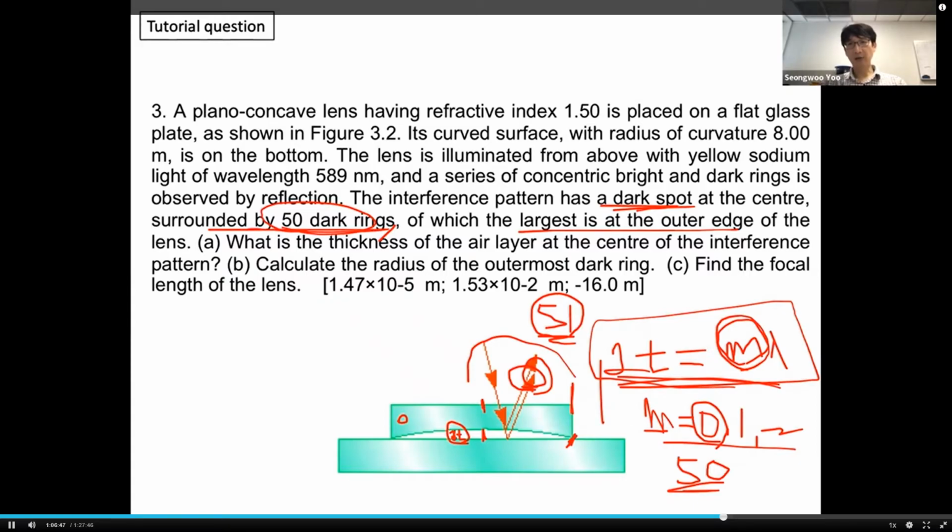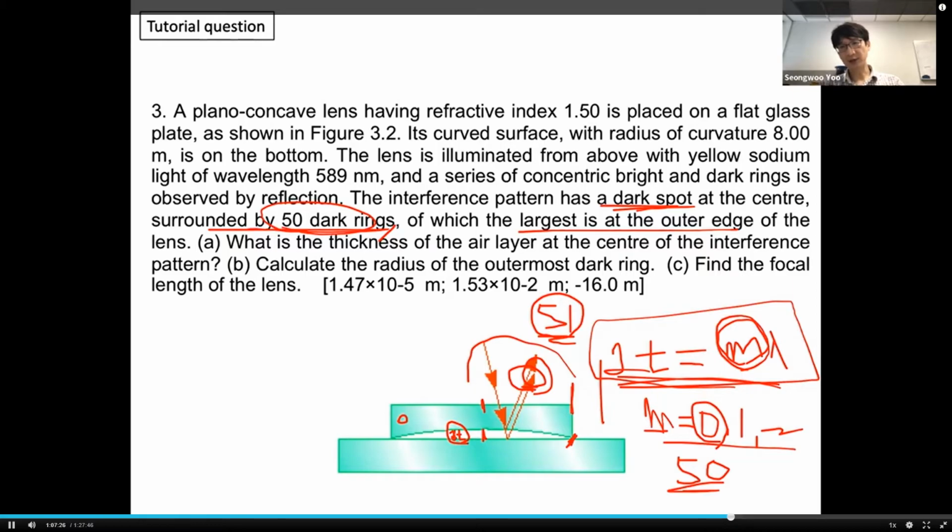Now I have a few questions in the chat room, so let me go through those questions. For the double slit, will the number of slits affect the formula we use? For example, instead of 2, we have 3 slits. How do we approach it? This is a very good question. I will leave my answer to next week, because next week we have the topic of multiple slits. So please wait. I will come back to this.